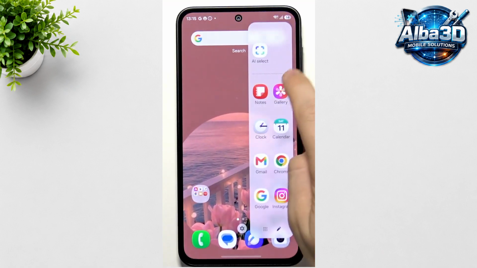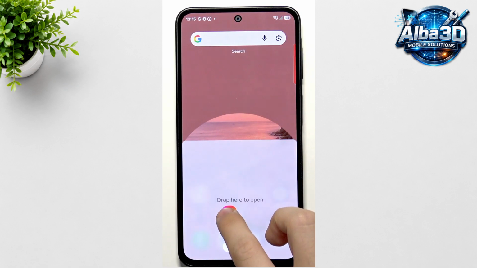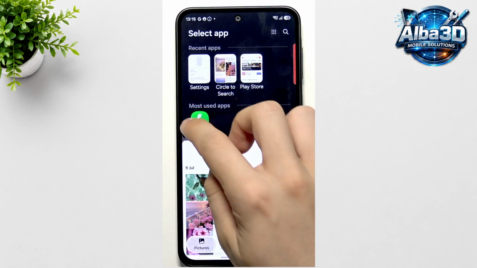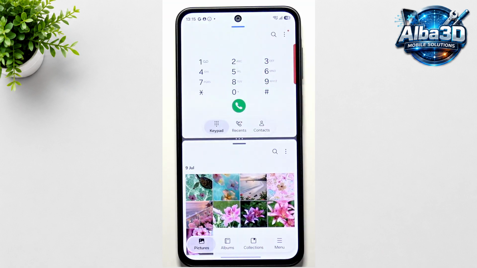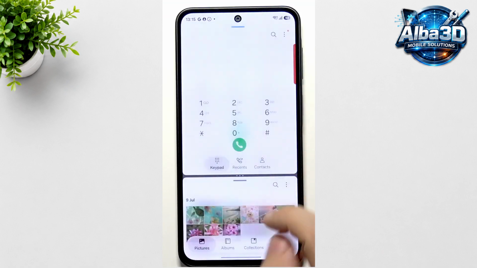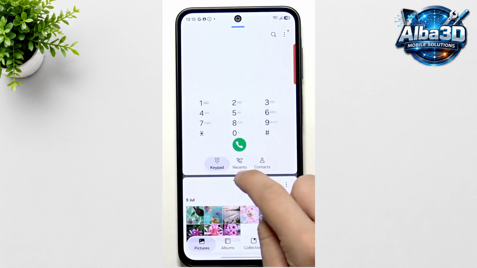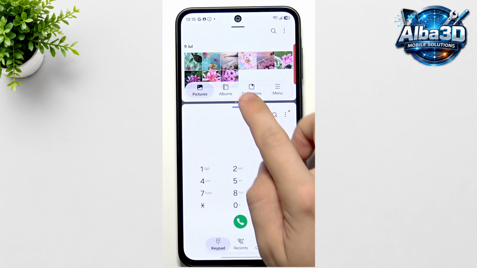From now on, whenever I open it, I can use it. So, let me demonstrate. When I slide it towards the center, I can just click on an app to open it. But, I can also drag the app to the bottom of the screen to open it on the bottom. Then on the top of my screen I can open another app that I want to use in split screen mode, and as you can see I can resize it.